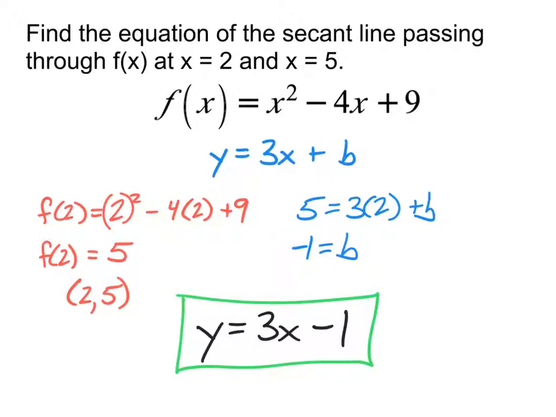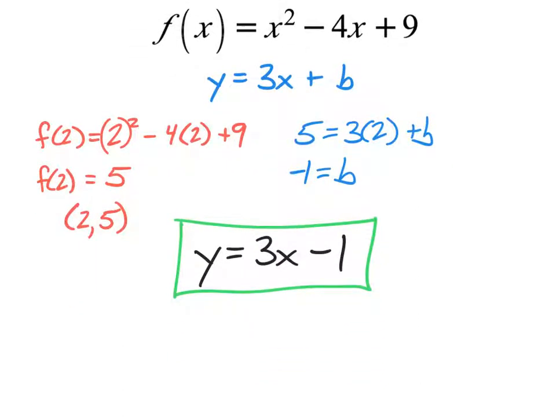Notice I'm saying at least in that. You could have also given your answer in different forms as well. There was nothing magical about having to use slope-intercept here. You could use point-slope. I know a lot of people don't go to point-slope right away, but it actually is a very good method for this sort of thing. If you had gone that route, you would have done y minus 5, that's the y-coordinate, equals 3 times x minus my x-coordinate of 2. That's also a valid equation right there. But if you really, really wanted to start with that but still get a final answer in slope-intercept, you could distribute into 3 and then add 5 to both sides. You still get to the same place.